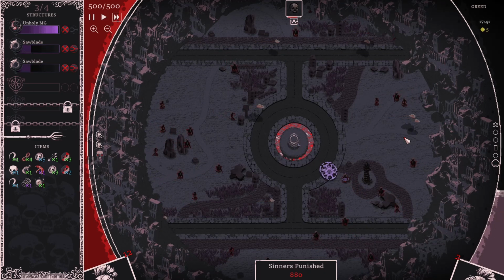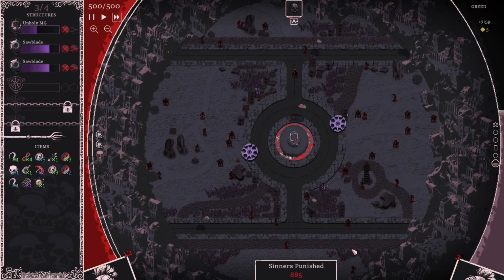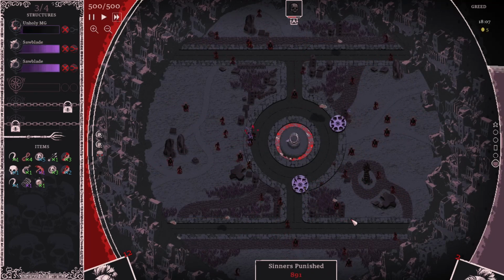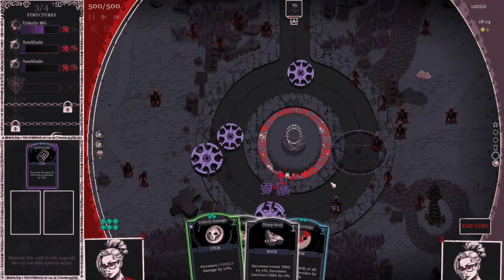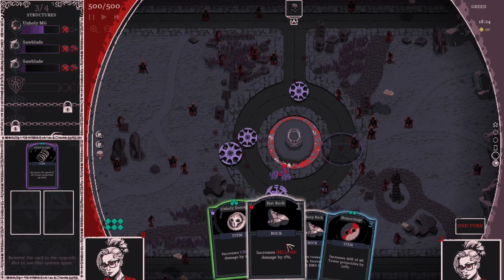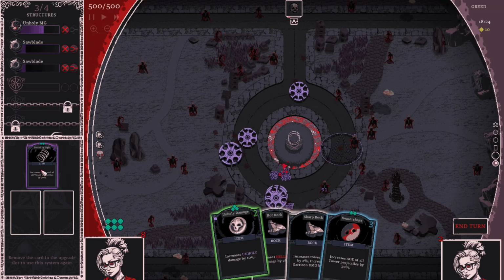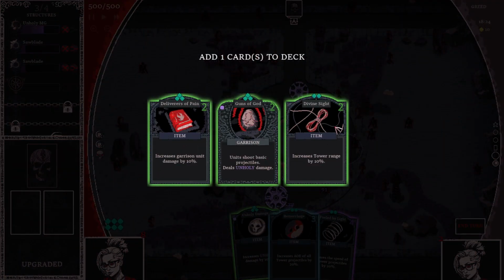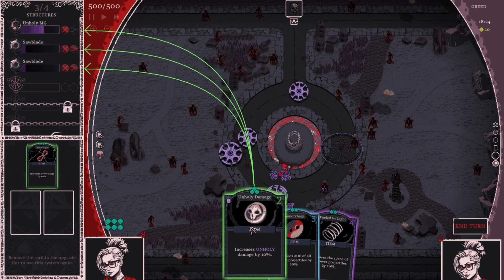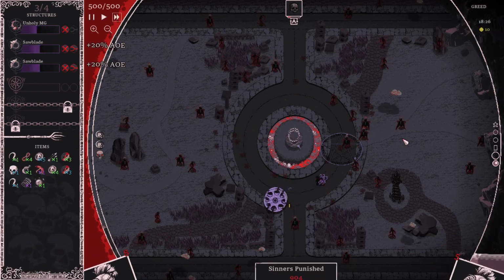Alright, we are in greed now. And we have punished 900 sinners nearly. Right, what damage are we doing? The saw blades are doing 30 damage. That's more AoE. I don't care about both of you. Alright, I'm gonna upgrade 2 of you to get tower range. Yeah. Let's increase unholy damage by 10%, AoE by 20. And we are gonna end our turn.